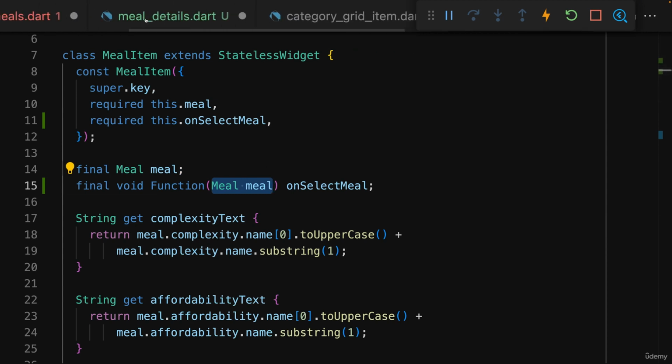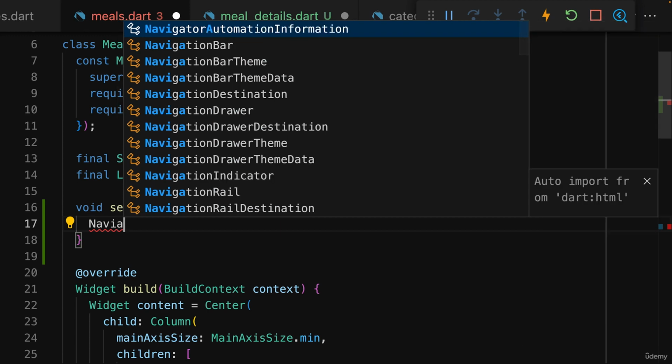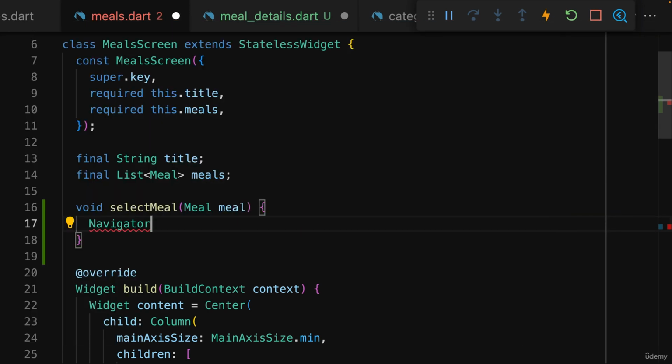And we're now creating such a function in the meals.dart file. This function here takes a meal as an input. And in there, I then again want to use the Navigator built into Flutter, Navigator.of(context). And therefore we'll have to make sure that I actually also get my build context here, like this.